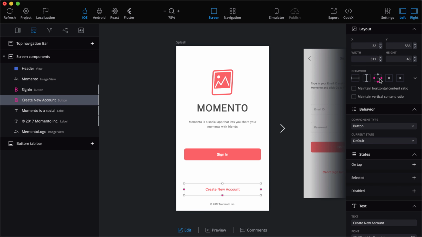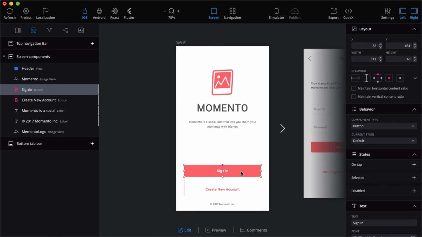And then I'm going to set these 2 dots here, so if it becomes a smaller device or a bigger device, it doesn't go off the screen and it's not too small on a larger device. And then I think I'll reposition this sign in button too. I'll have it come down here. And instead of being stuck to the top, I'm going to undo that one and just constrain it to the bottom and also do the sides here. All right, that should work.